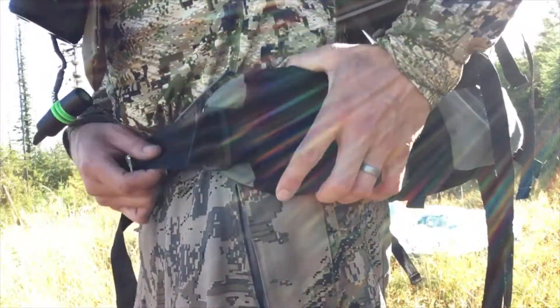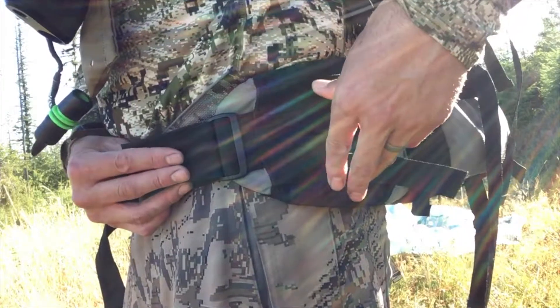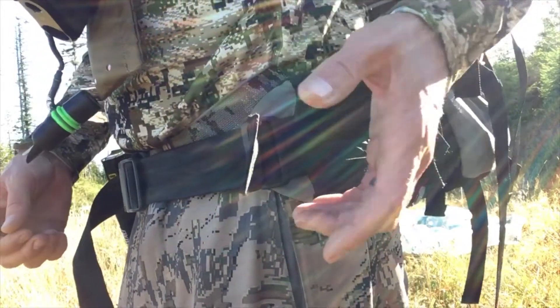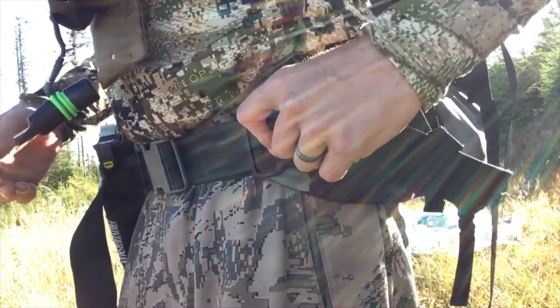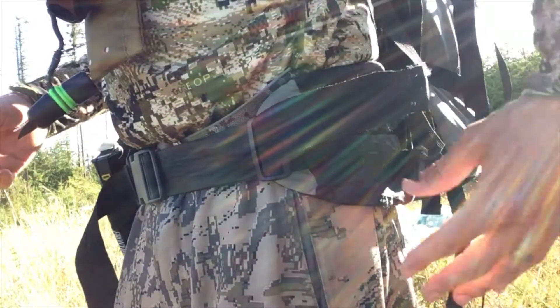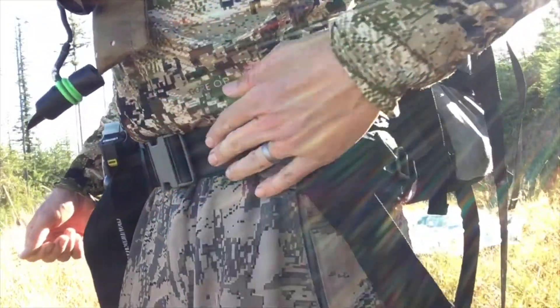Here's another look at that hip harness in place. In terms of hunting belts this is one of the more elegant designs I've seen. It has a lever lock system for tightening where you can pull on the hip belt and it tightens at the buckle — kind of a one-handed tightening system while you're packing. To loosen, you slide it out of the attachment and yank on the buckle for a similar one-handed release. That's really nice in the field because usually we have a bow in hand, so it gives us a way to tighten things down without setting your gear down.